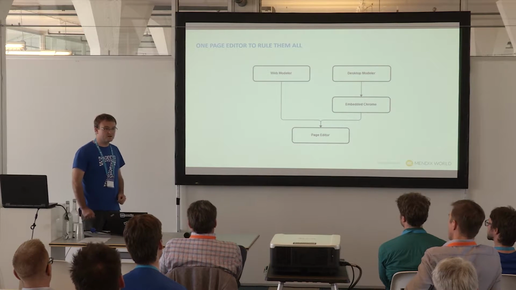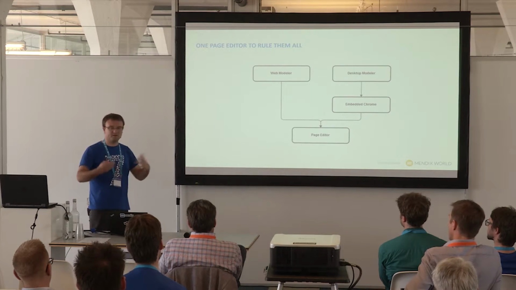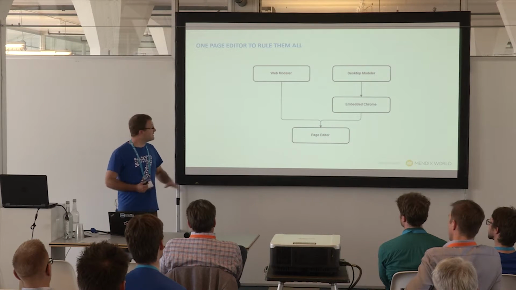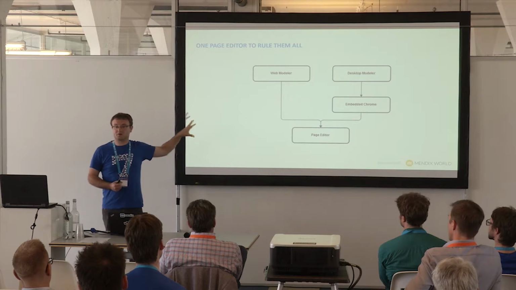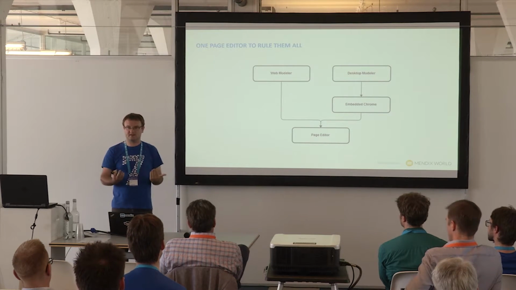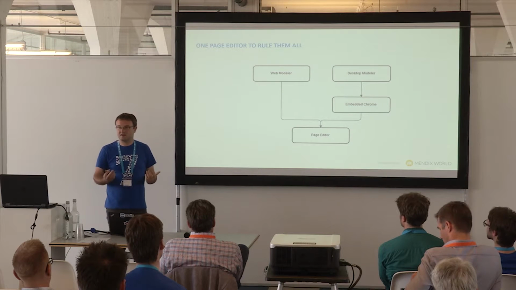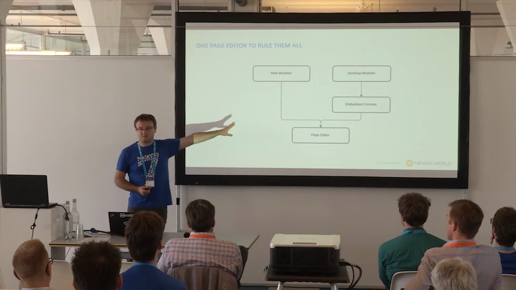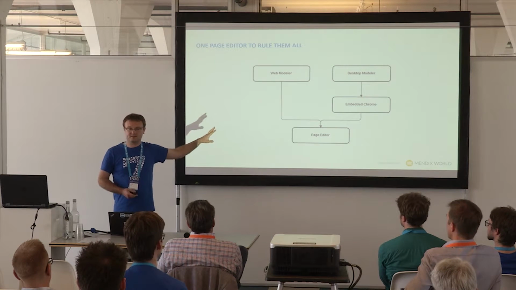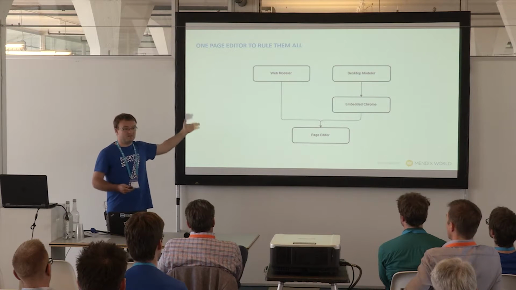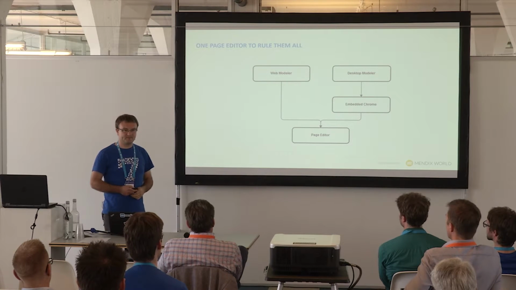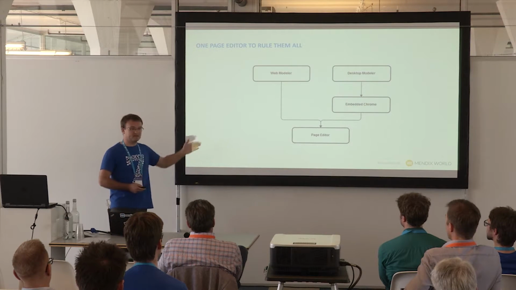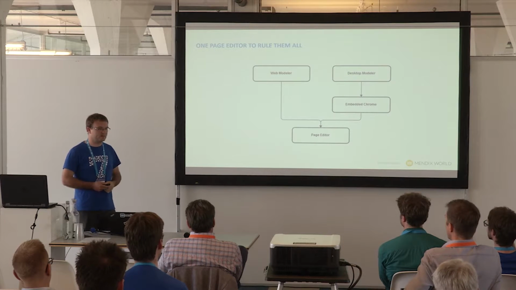That's great. But the web modeler and all the things around it are built by a different team. So how do we build it? Well, we maintain the page editor and the desktop modeler. So what we want to do is make sure that these two align, that it doesn't look the same, but that you can work with it in the same way. So what we did, we embedded Chrome, the browser, into the desktop modeler, and we just load the page editor in there. So we don't have the property bar and all that stuff because it's already there. But that is how we reuse the page editor.